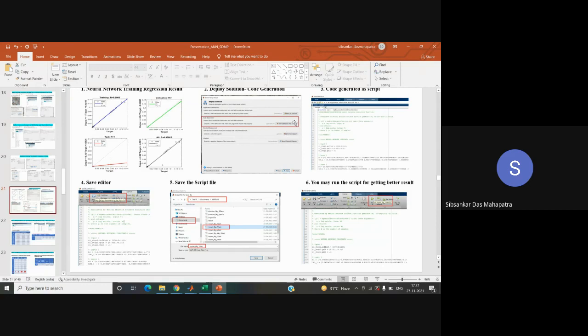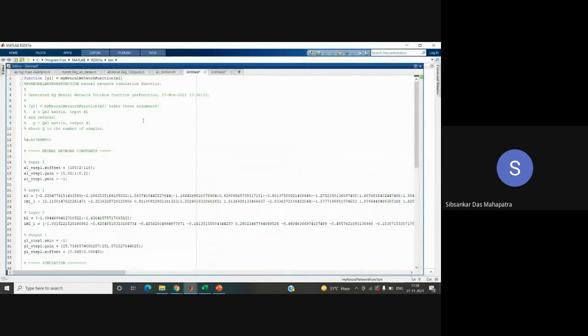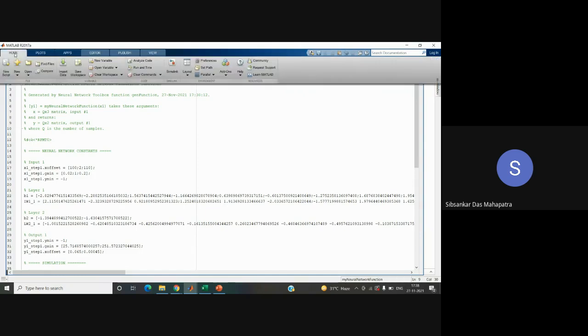Now after that, the MATLAB matrix, if you click, that code comes. Once the code has come, you have to save that code. Up to this step I have already mentioned. Why I have shown this, just try to relate that part. Okay, now you have to save, because this is untitled. With an untitled file you cannot do anything. You have to come to the save option.